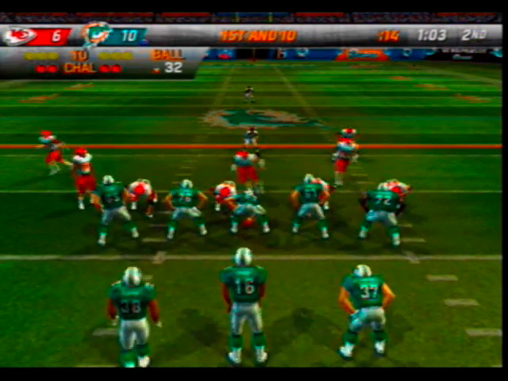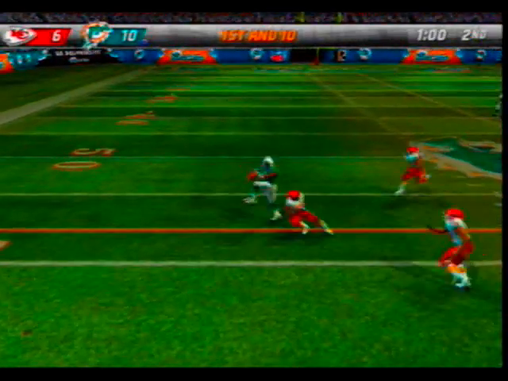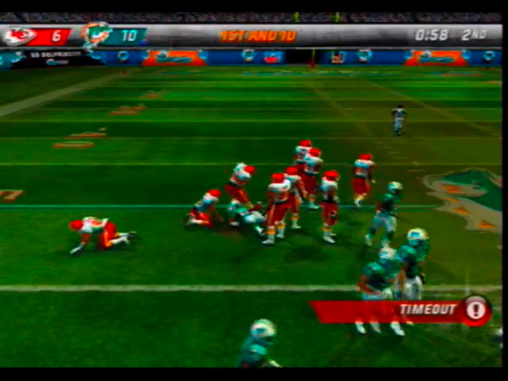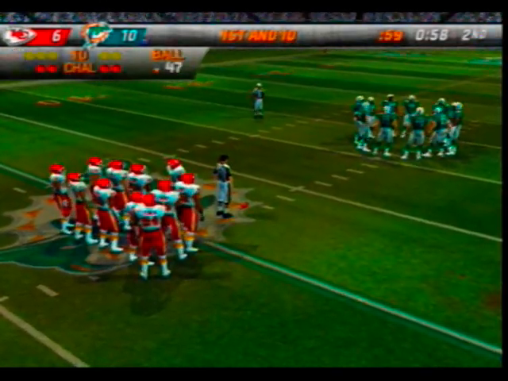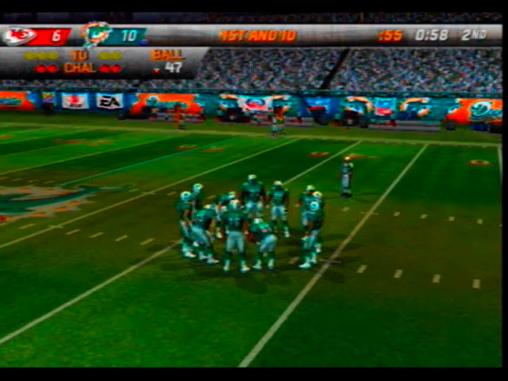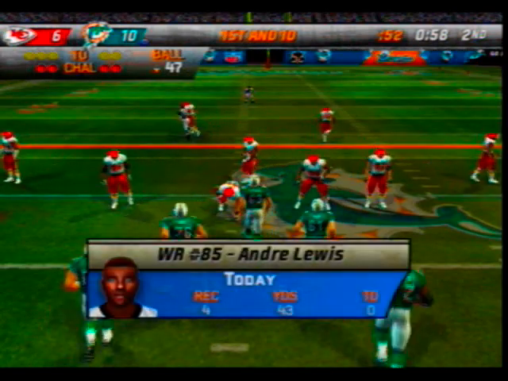First and 10. Stay both now. On the chain. The Chiefs come out in a 4-3 with the throw. Howard is there for the tackle at the 47. You can't draw it up any better than that. Textbook first down. It's first and 10, ball on the 47-yard line.